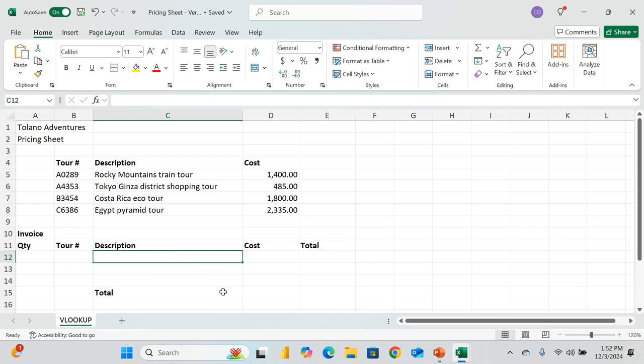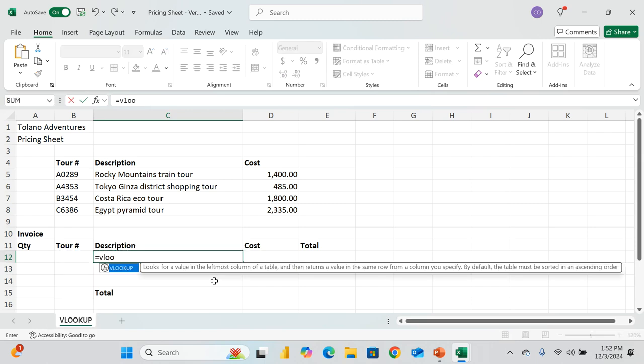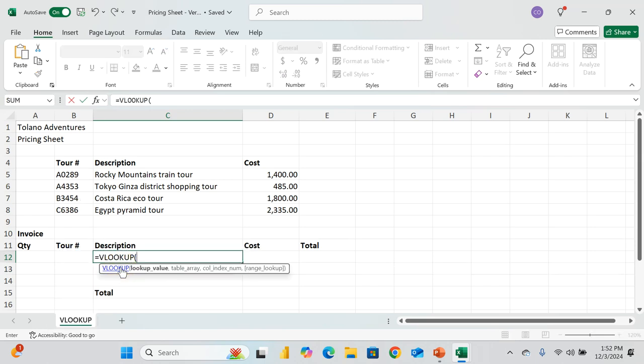So description equals VLOOKUP. The lookup value will be here in B12, which we will need to input. All right, comma, table array will be from B5 to D8.